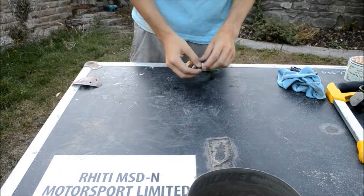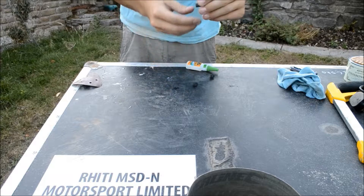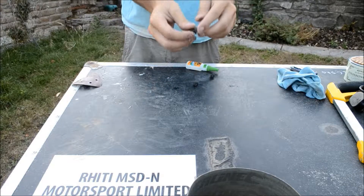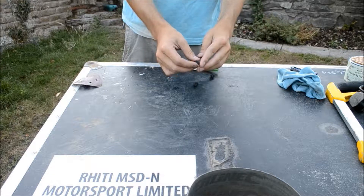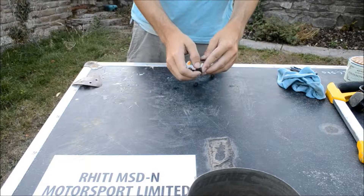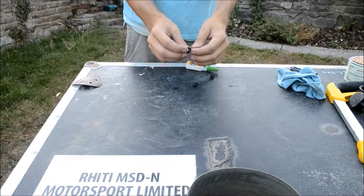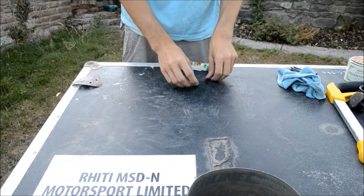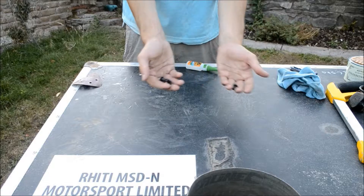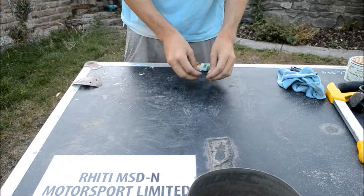The answer to the non-slip problem was I found these little rubber feet — I say found, I borrowed them off something that didn't really require them. I'm going to trim the little stubby bit off of them and glue them to the bottom. I've got three of them. Perfect. Let's do it.